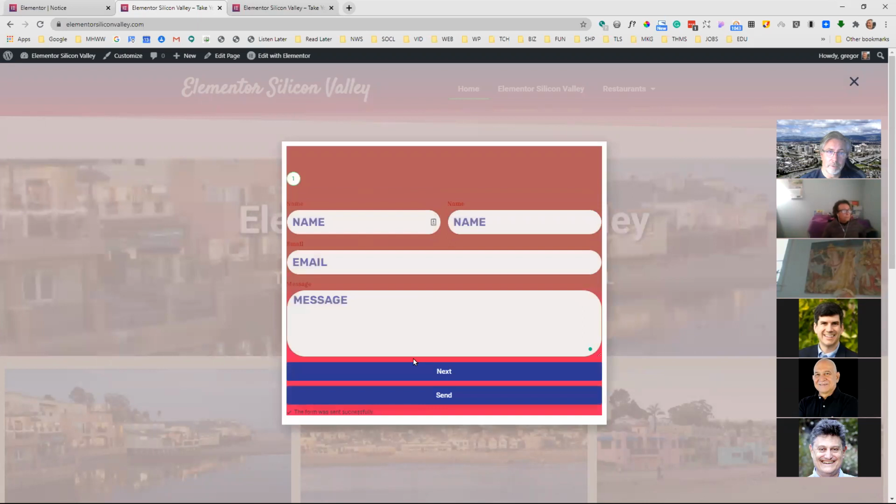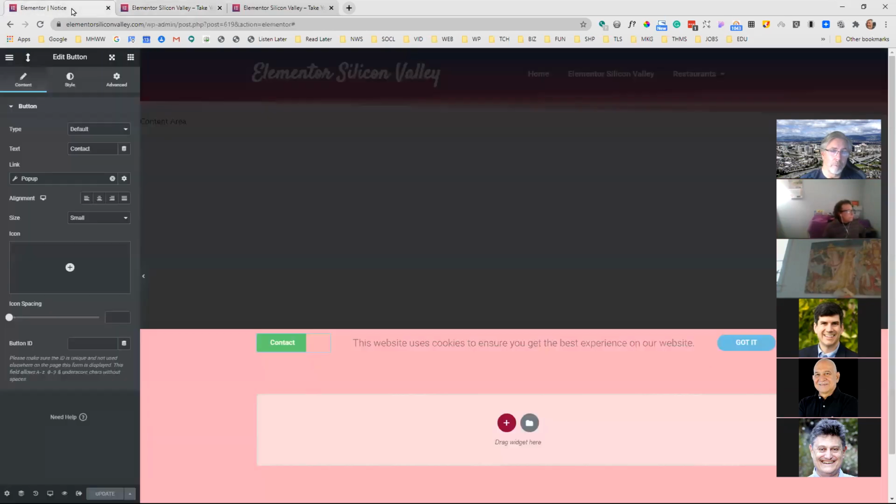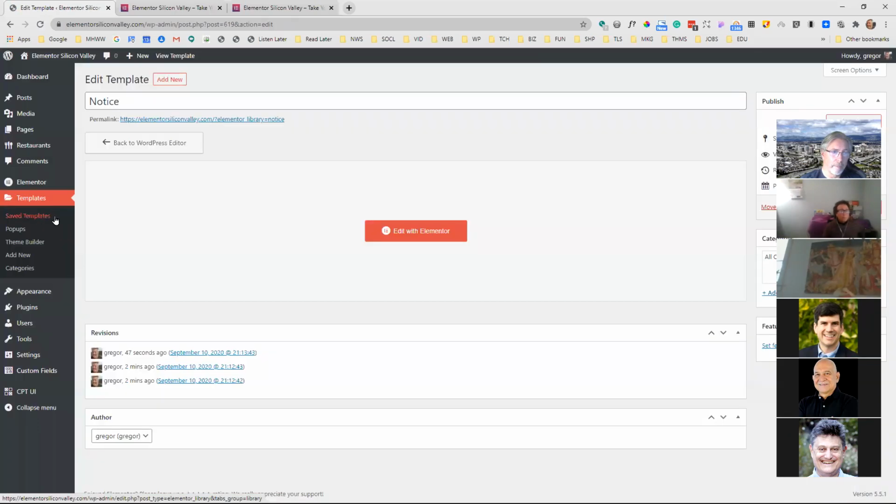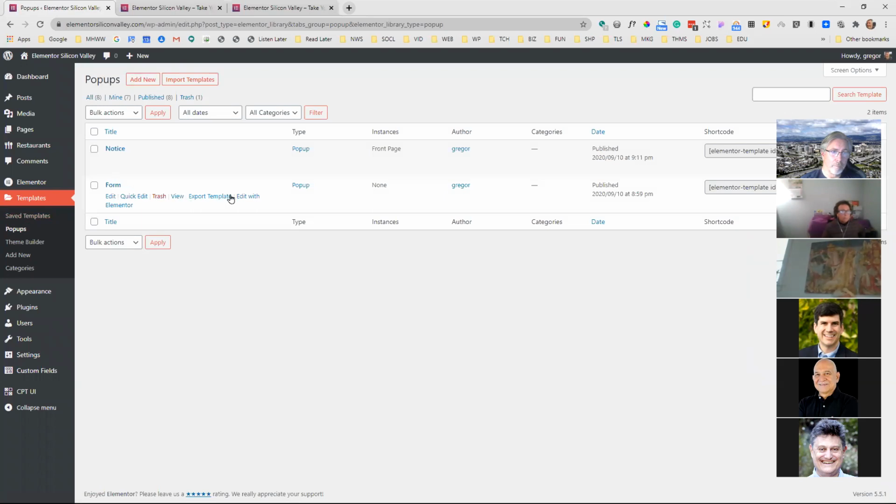So form was sent successfully. Problem is it's still on there until I get this X at the top. So we want the form to go away by itself. So let's go back to the dashboard. Go back to pop-ups. And grab our form pop-up, edit with Elementor.